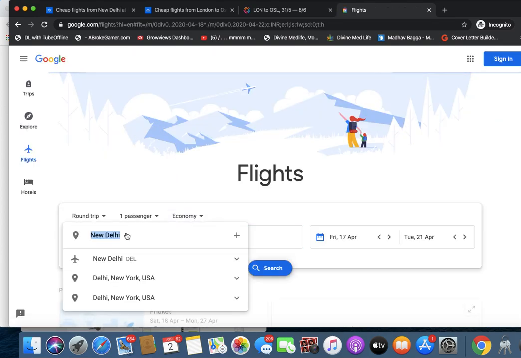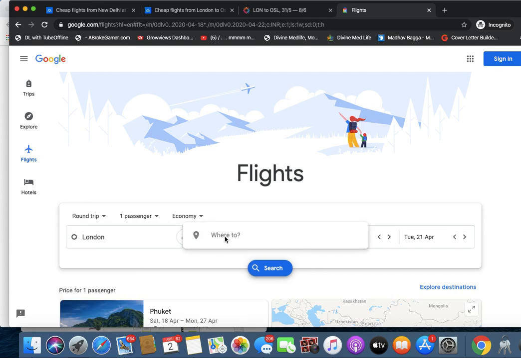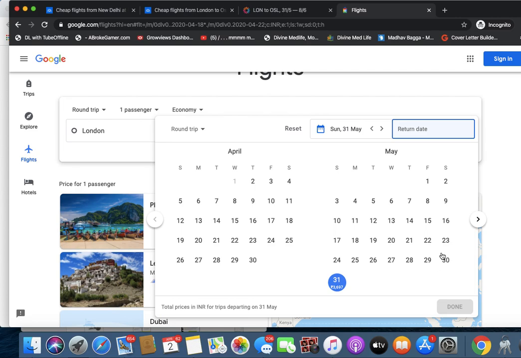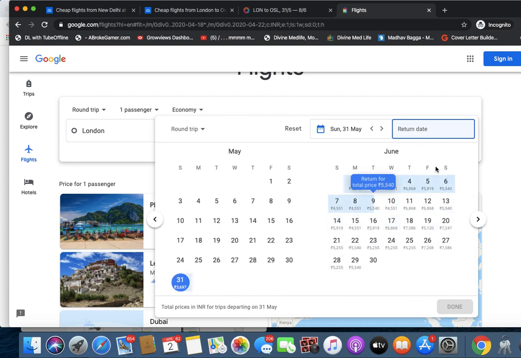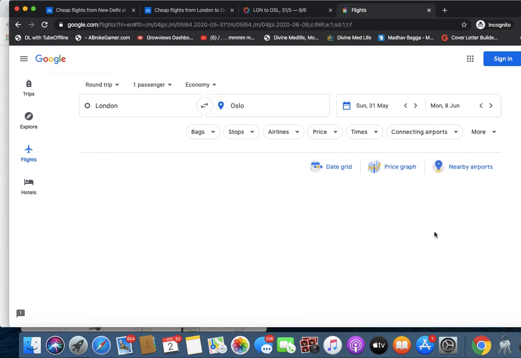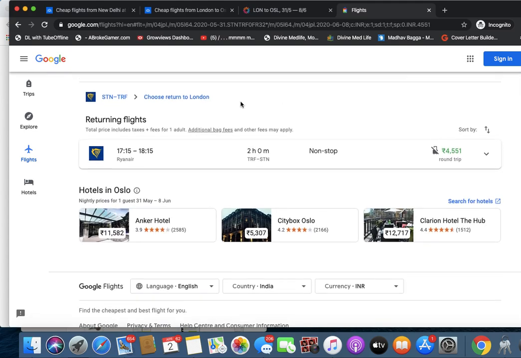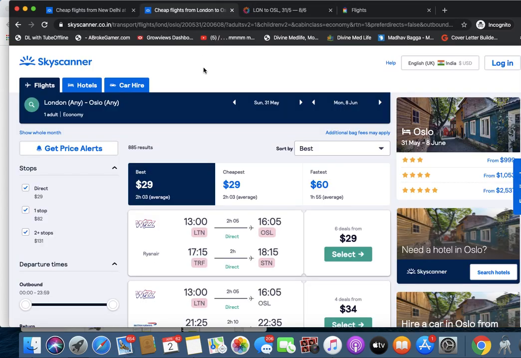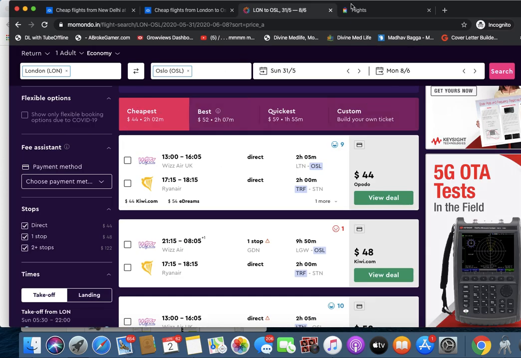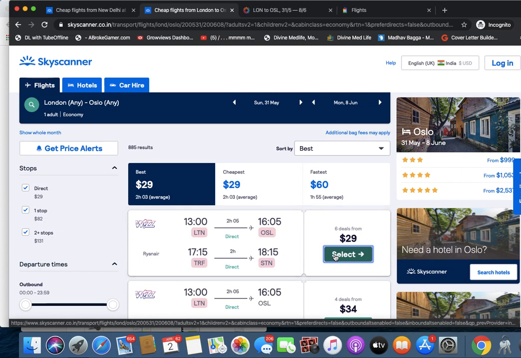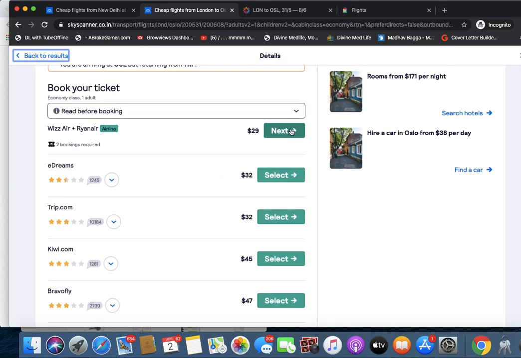So once you have the place where you want to go and what time, then you can compare the prices on these websites, and then you will find out which website offers you the best price. It's usually 4,000. That's actually too much, as compared to Skyscanner. But it depends on the situation, that maybe there are some flights that you can find cheaper in Momondo or maybe on Google Flights. So right now, the cheapest flight that you can find is in Skyscanner. So you can select and you can book it here.